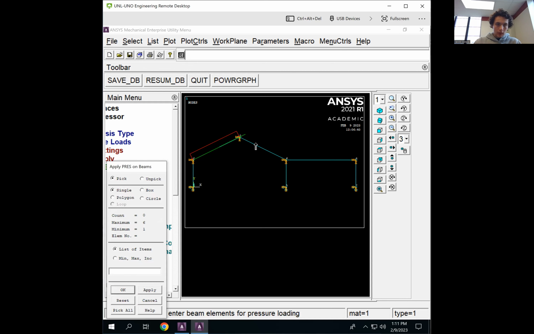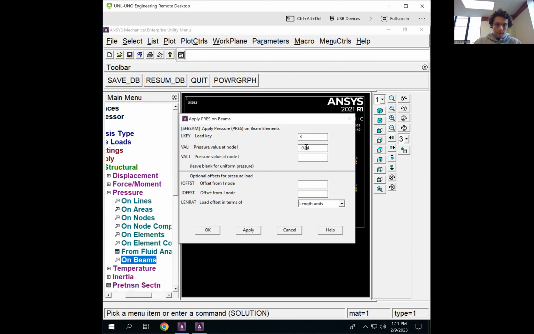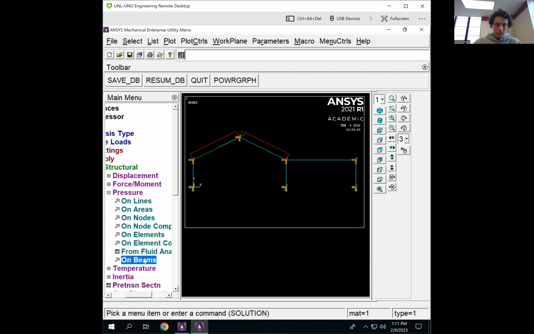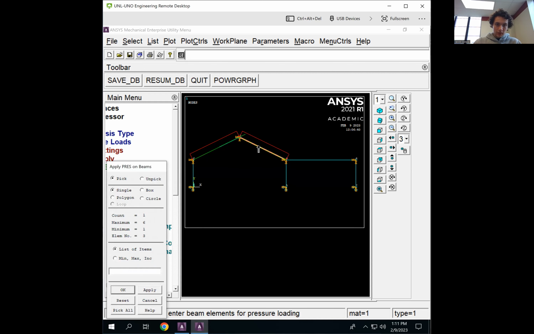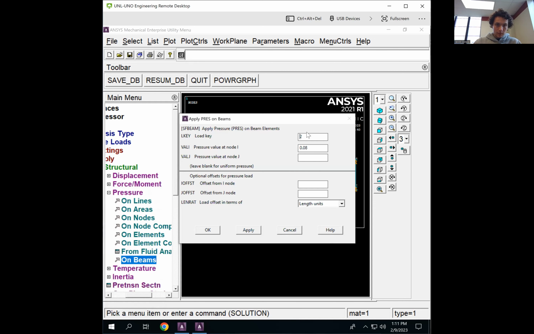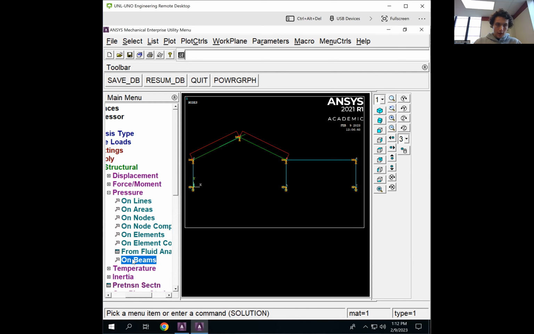Back to beams, click on this, okay. Back here to 0.08, click OK. We go back to beams, go right here, click OK. We'll do load key 3, and since we're drawing it from the I to the J direction, we can just do positive with that. And then I think this is where I crashed at.